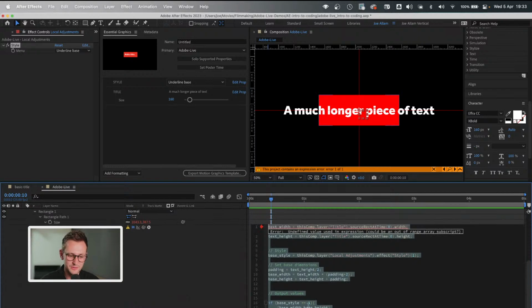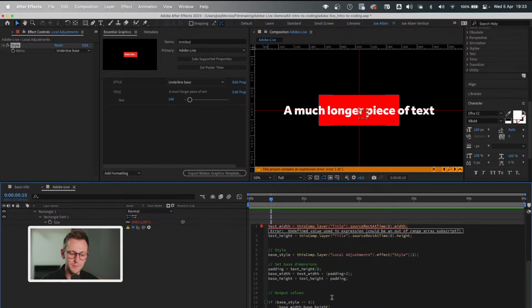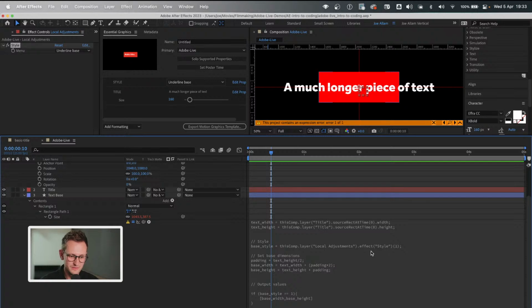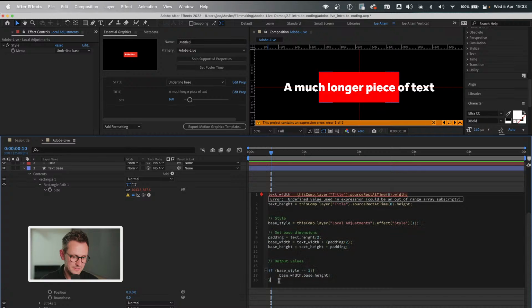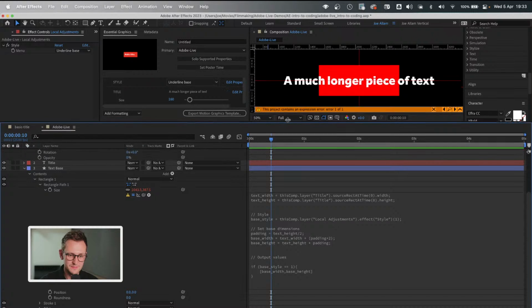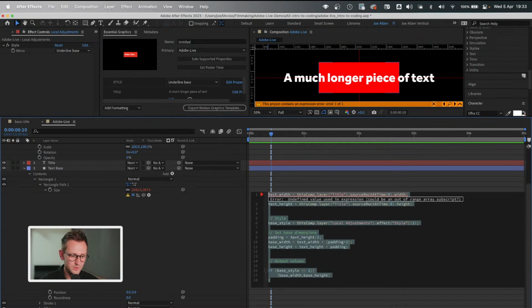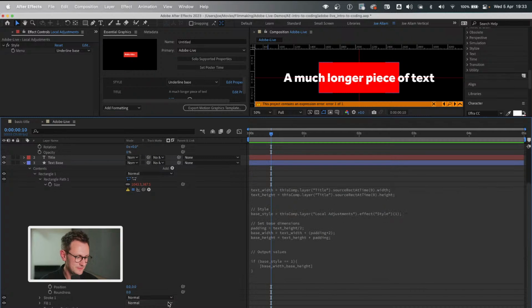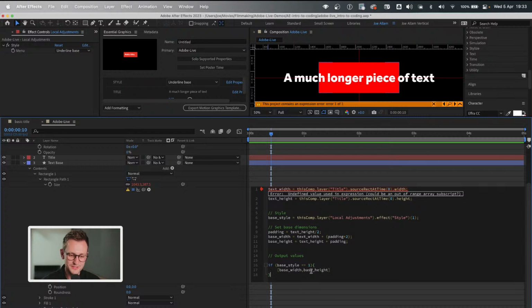So let's jump back to our code. And there are a couple of ways that we can go about this. Oh, you can't see what I'm doing. It's off the bottom of the screen. Thanks for the heads up on that. Okay, let's just jump this down and let's make the window a little bit larger. Hopefully you can see this. That should be better. Cool. All right, apologies for that.